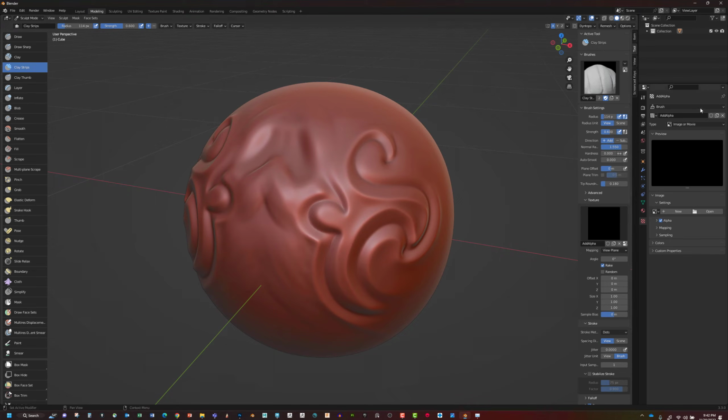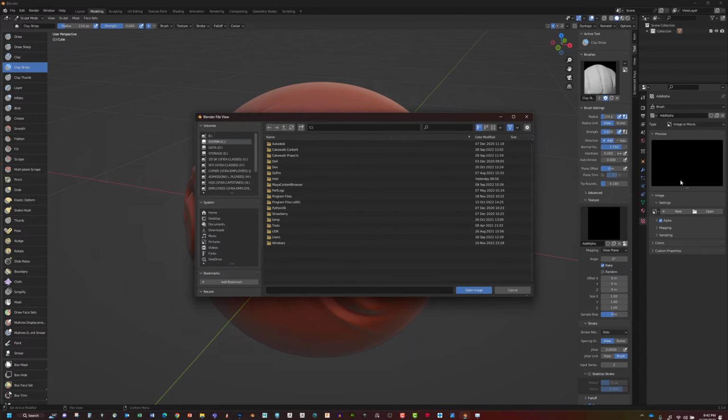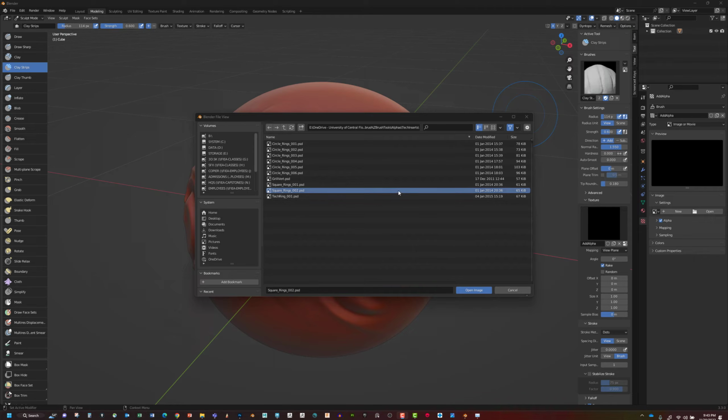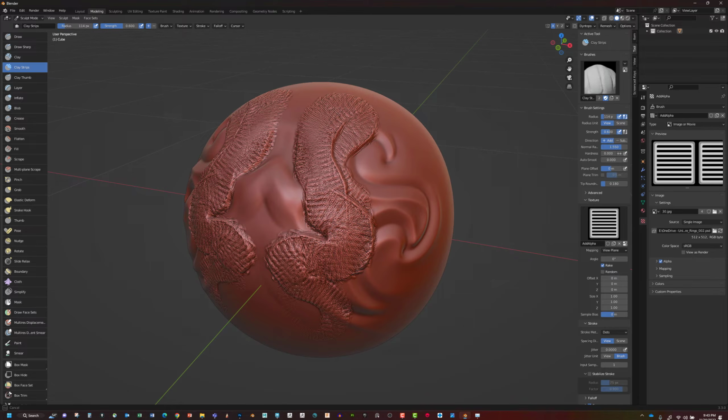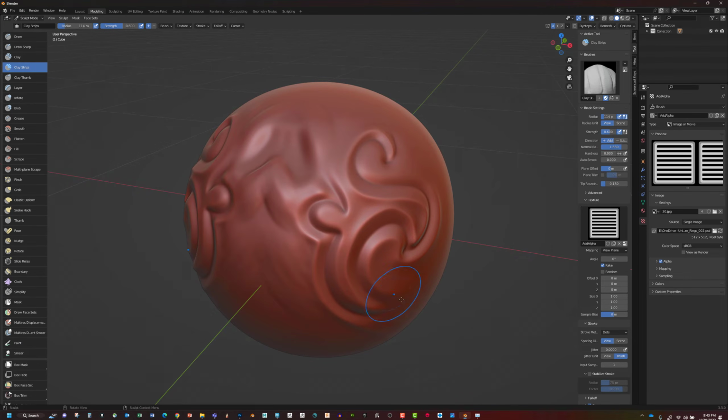So I'm going to click on this add alpha, and then I'm going to go to open, and I'm going to navigate to where some images are. Okay, I found where an image is sitting that I'd like to load up, so I'm going to go ahead and load that. And you should see it pop over here, and then once you see it pop here in this area, you should have access to it to start using and sculpting. So you can see it definitely changes the shape of the brush.